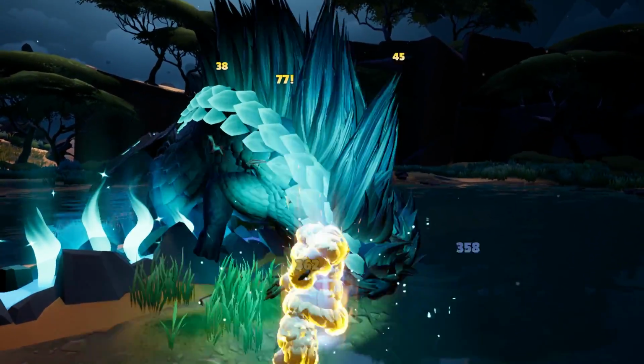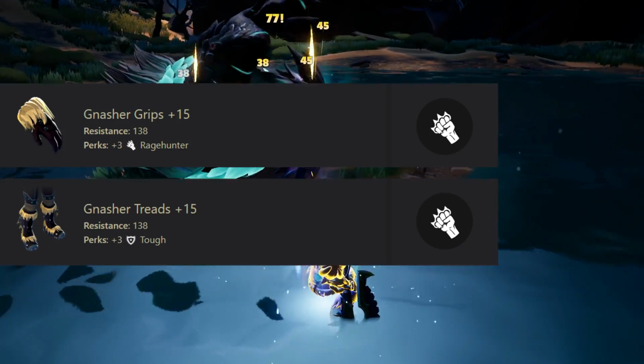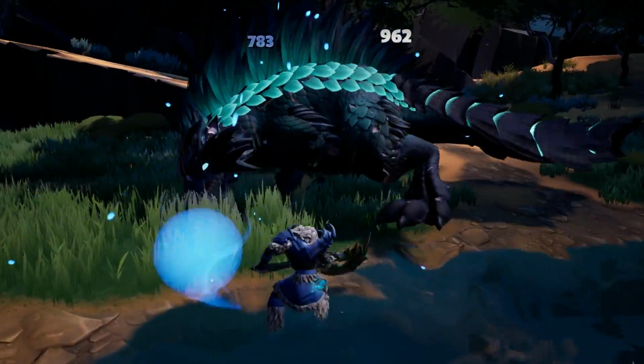The Gnasher Grips and Gnasher Treads are also some of the earliest pieces of armor you can craft, and are pretty useful for the early stages of the game. Both come with a power slot, though the gloves have the Rage Hunter perk and the boots have the Tough perk.